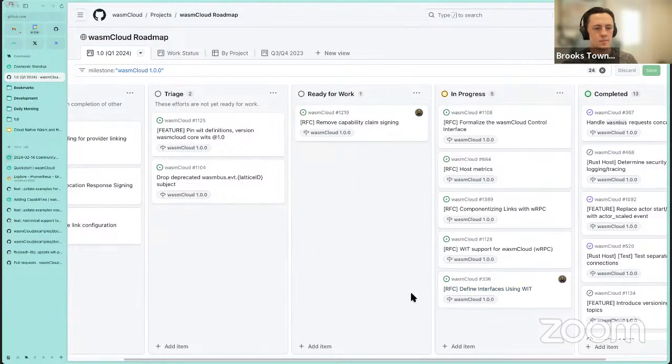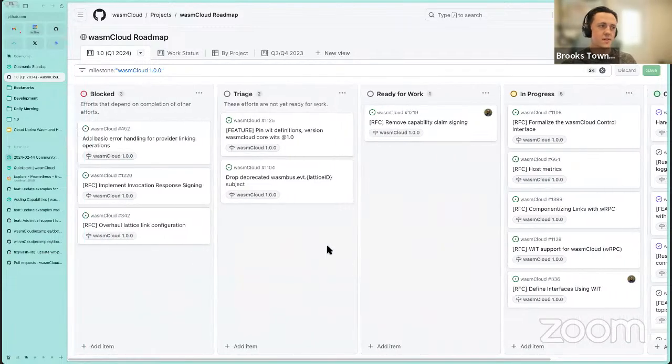And then I think this last ticket down here is really just waiting on an ADR to close it out. I mean, we've been defining our interfaces using WIT for quite a while now. Our capability providers are all now working based on the WIT definitions. And going forward, we're going to be using WIT for all of our components, actor or provider, on how they communicate. So that's really awesome.